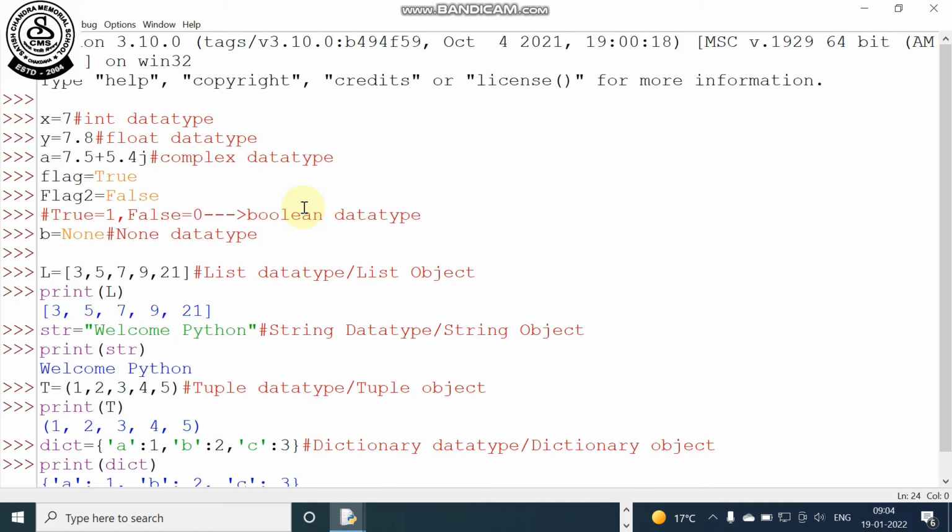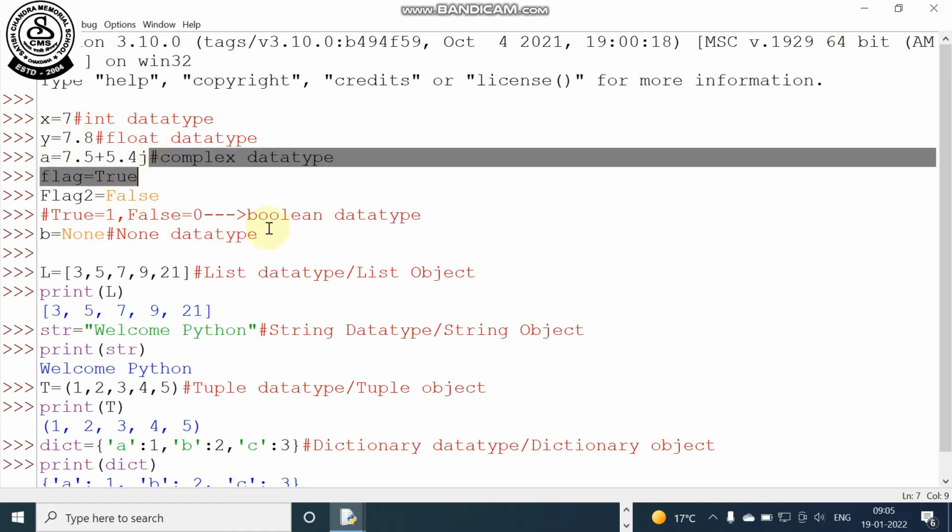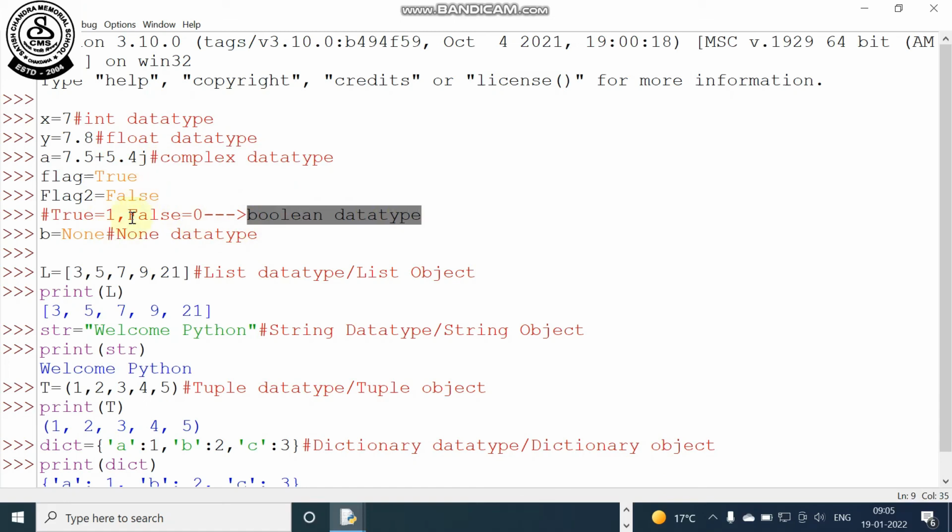Python data type is a very important concept. We have total 8 to 9 data types in Python: integer data type, the whole number; float data type, point number; complex data type, something number plus something with j; Boolean data type like true and false; none data type; then list object or list data type; string object or string data type.